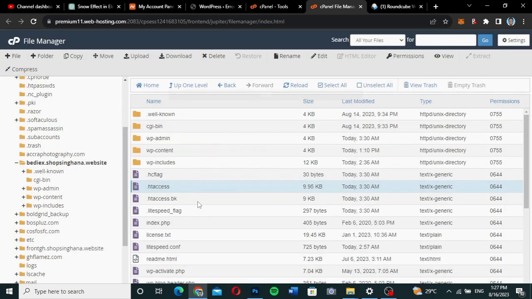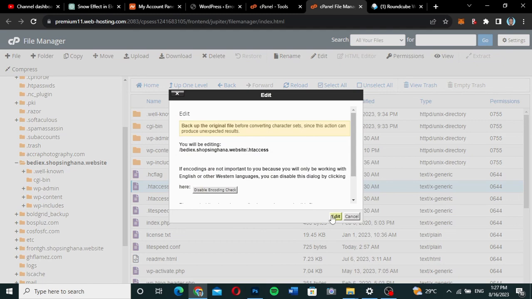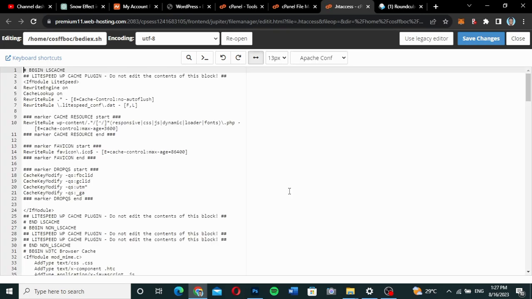I'm going to right click on it, click on edit, and click on edit again, and then look through the code. As you can see, those caching plugins, the Lightspeed Cache and others, have modified a lot of things in the htaccess file.